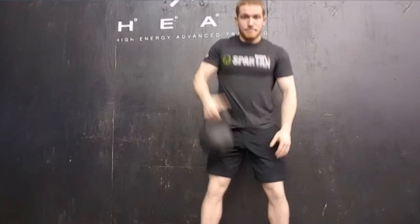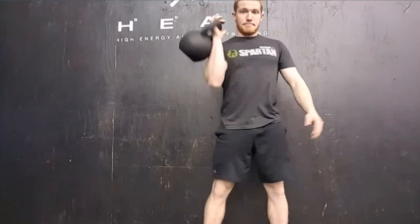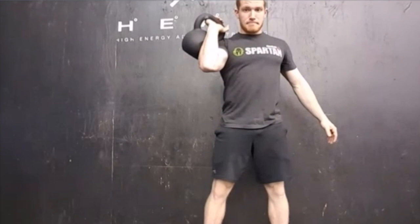Now, right here, let's see if I can find it. Right there. You can see my fingers are open. Again, I'm not really doing much with my hand. I'm not having a monkey death grip on this thing. Because if I'm grabbing it too tightly, my wrist is in danger, and I just don't want to break my wrist for something so stupid. So I let my hand go just a little bit, which will allow me to continue the rotation of my arm so that I can get it through. Okay, from here, I wouldn't have much of a problem if I wanted to put it over my head with a shoulder press or a push press or whatever I'm doing.